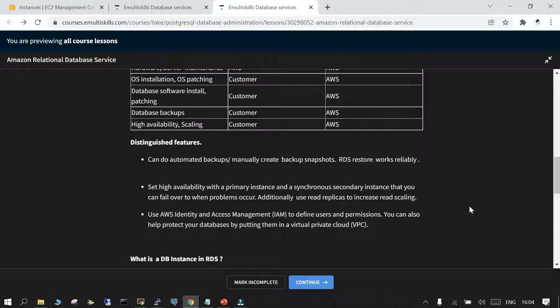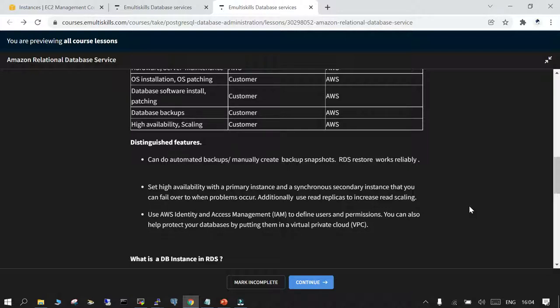The backups are automated. You can do snapshot backups, and when you restore from such backups, they are highly reliable compared to those backups which you create when you run your database on an EC2 instance or on premises.